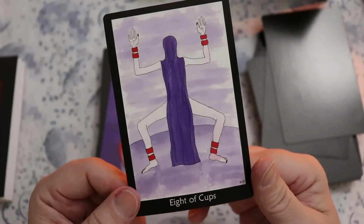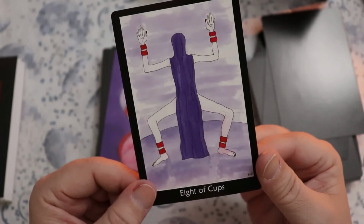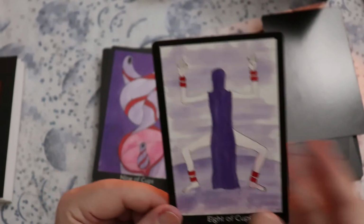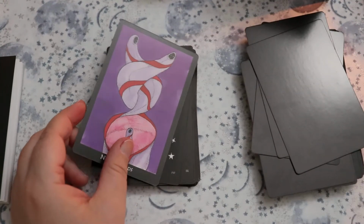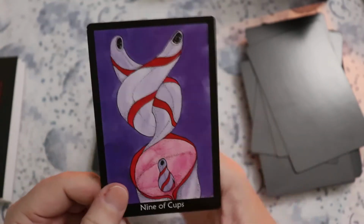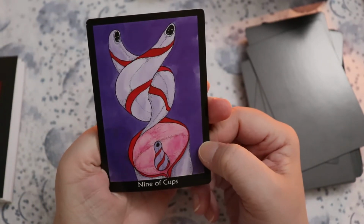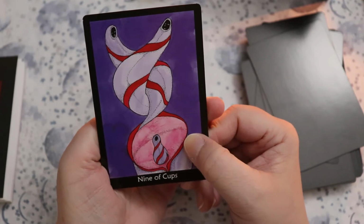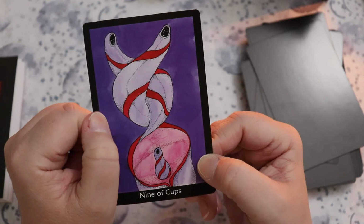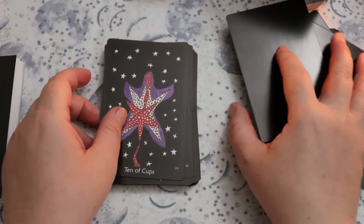The 8 of Cups. This feels like a very strong no or no more position to me, a very potent enough kind of card. The 9 of Cups. This is one of my favorite cards in the deck, or sorry, in any deck rather, and I'm looking for what I see in this imagery, because it's like the wishes fulfilled card. I would definitely probably have to read the guidebook here because I'm not sure what I'm looking at in this moment, right? It's one of the more abstract images in the deck to me.